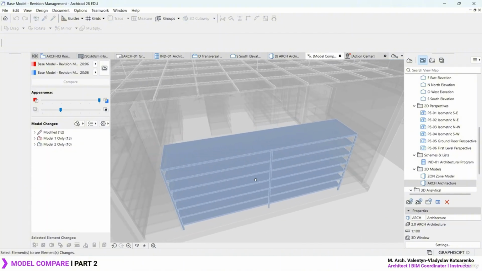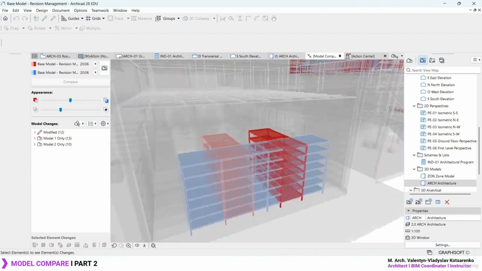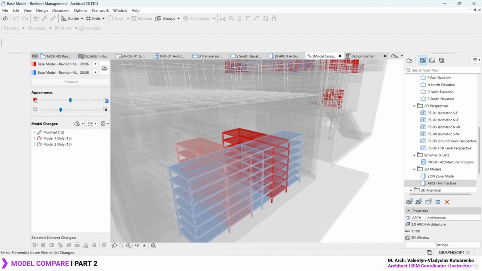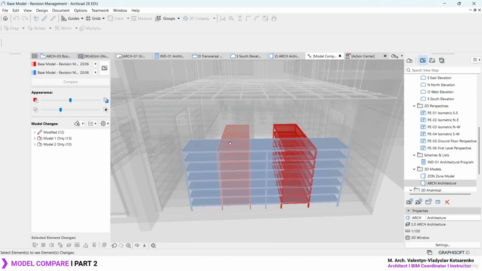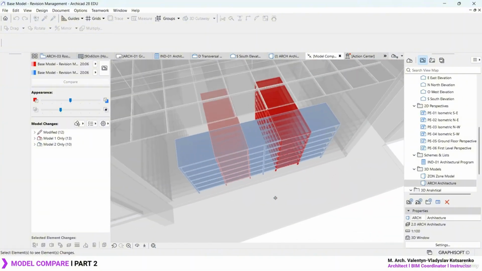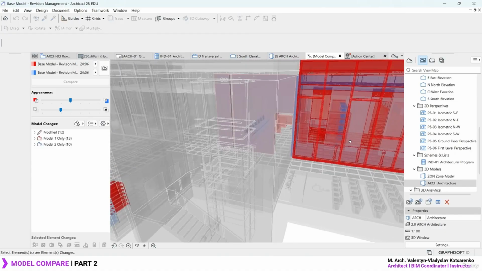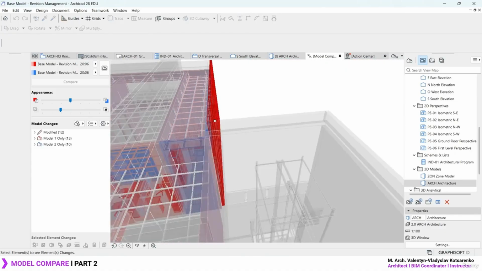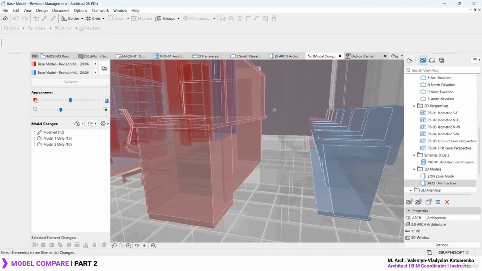If you set this at a 50%, you can visualize and tell both your client to whoever you want. Okay, so everything in red was the original proposal, and everything in blue is the new proposal. Okay, so we had a change over here. We also made a change to the main space over here. So the space completely changed, and let's, for example, set the view maybe something like that.